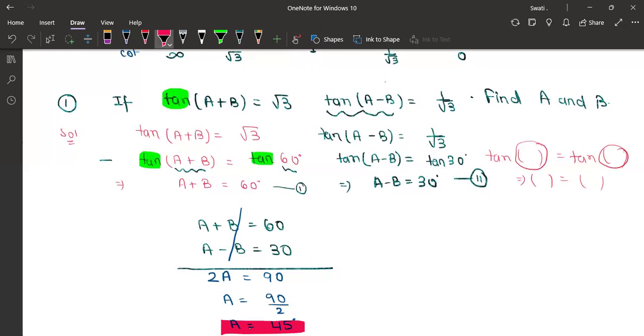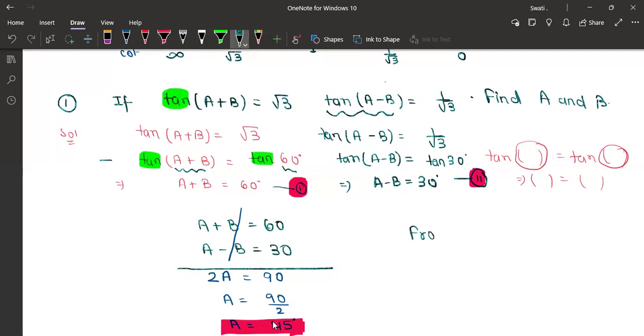Now, do we have B, Manya? No, of course, we have not found B yet. What can you do? You can either use this equation, or you can use the second equation. From these two equations, any one equation you can choose, Manya. Any one equation of your own choice, and you can tell me what will be the value of B. First of all, tell me which equation do you want to choose to find the value of B. First equation. So let's write down.